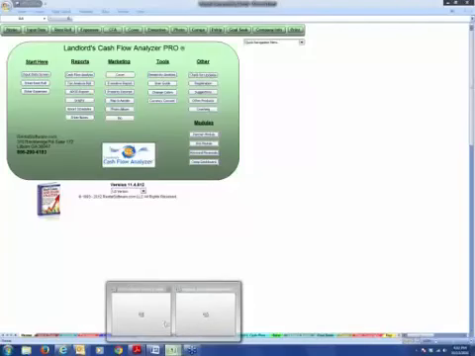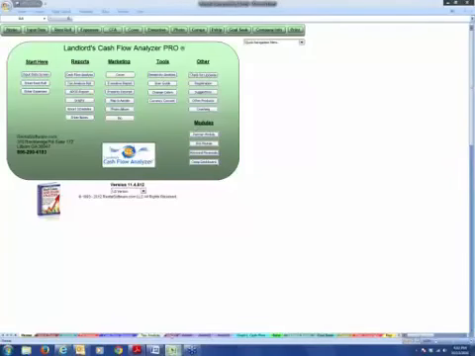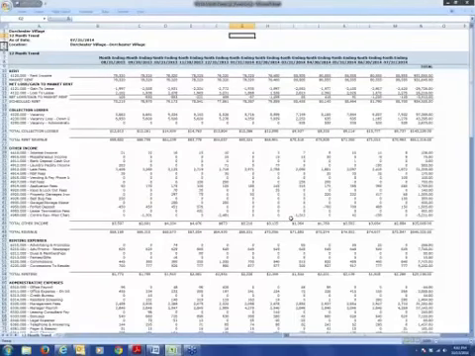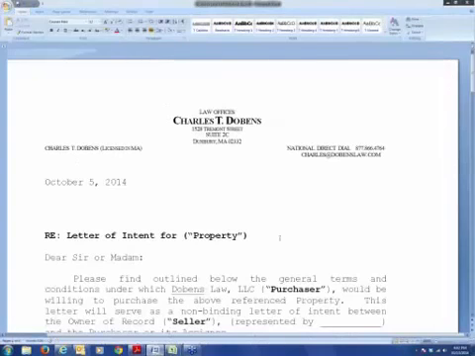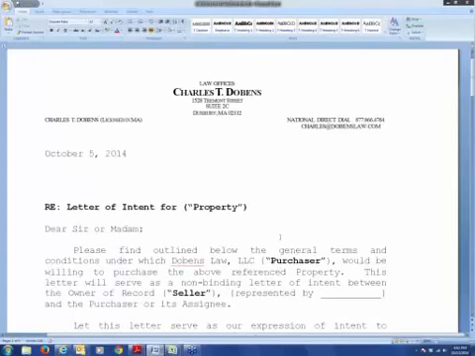Number two is the trailing 12 financials for the property that we're going to be evaluating. Then I also have the broker package right here. We're going to go through this first. And then finally, the last thing that I like to keep right handy is my letter of intent. Now, I'm going to fill this out for you as we go through it, so you'll see exactly how I do it. This is what our analysis is going to culminate in: putting pen to paper, crafting the offer, and then submitting it to the broker.